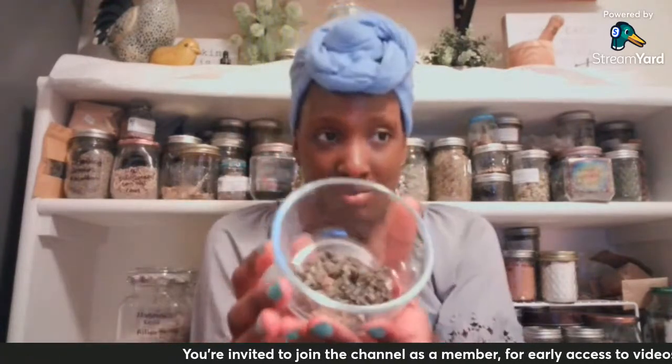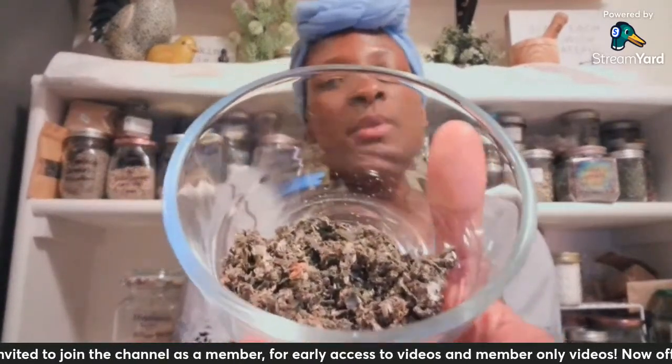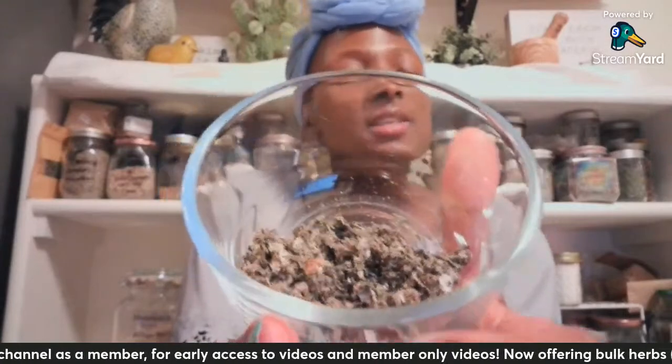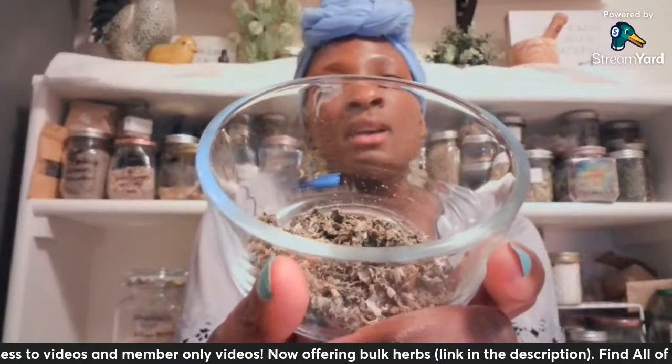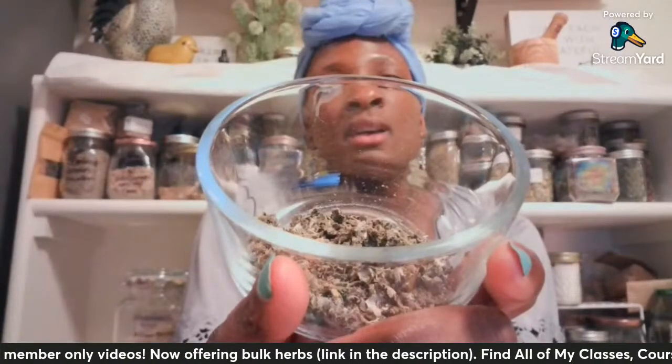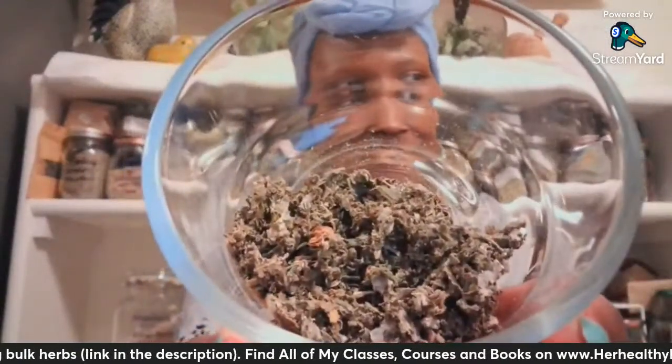The taste of the raspberry leaf is, I find, that this is an herb that most people could tolerate because it does have a little bit of sweetness. If you had nettle, I'll just show what it looks like again, I would say raspberry leaf is just a little bit better tasting. It's a very dark colored tea, and whenever you notice that you have a very deeply pigmented tea, you know that it has lots of different minerals in it as well.